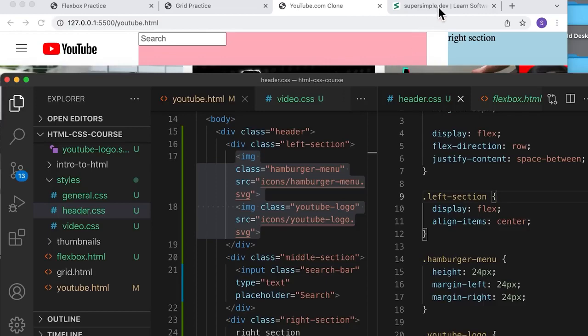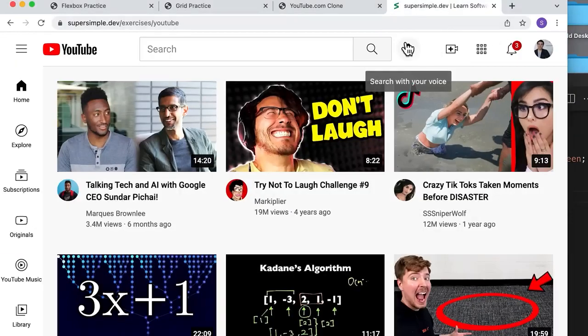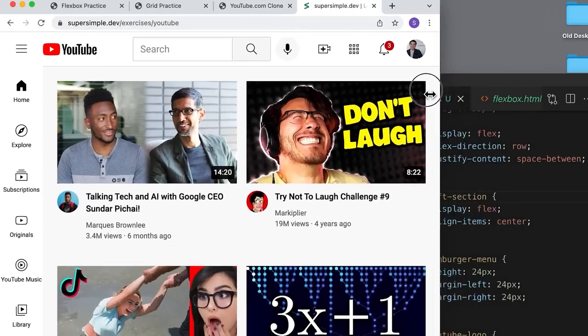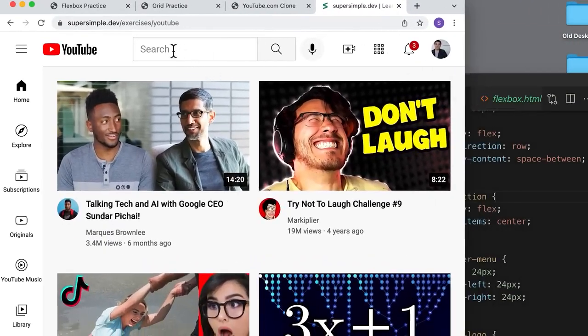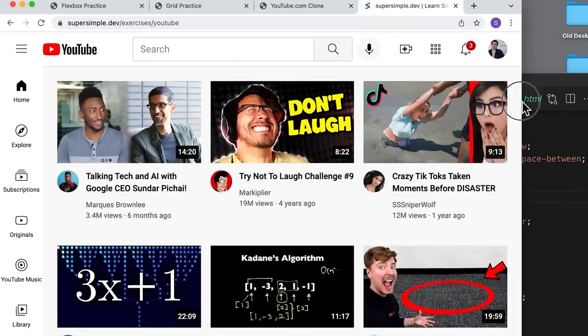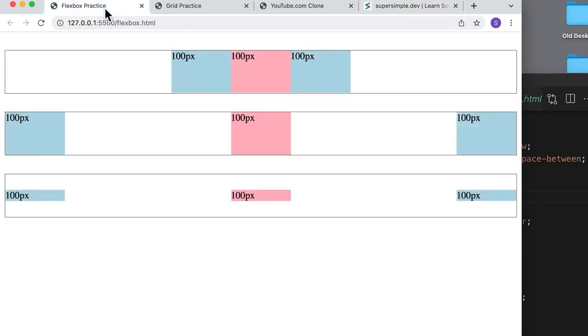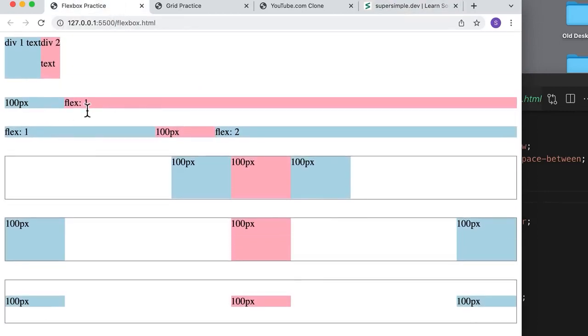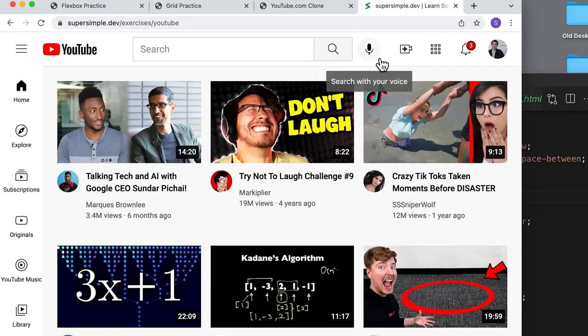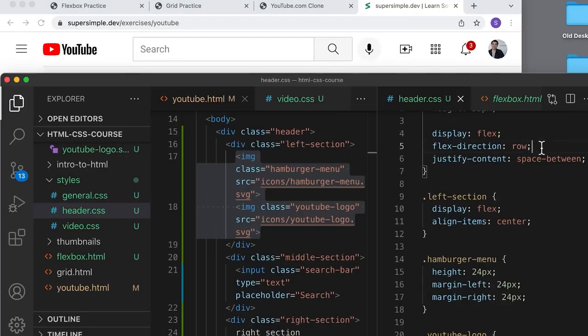So for this middle section in our design, we have an icon here, a button here, and if we resize, you'll notice that the search box also resizes. So this search box is going to grow with the rest of the page. So we already learned how to do that. As a reminder, it's flex 1. So first, let's go in and create these two buttons first, because that's the easy part. Let's go into our code.